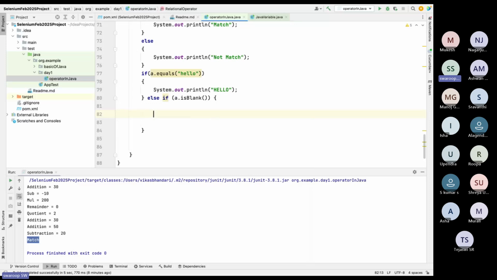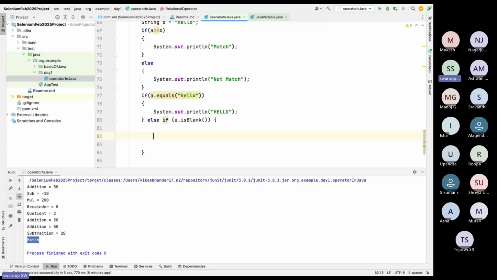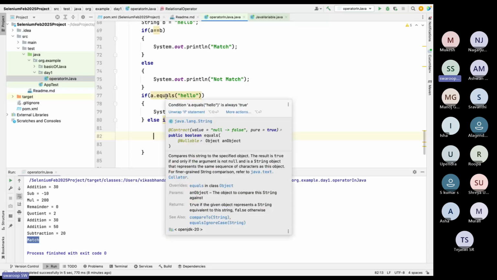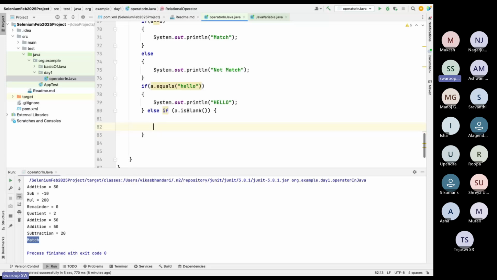And guys, if we are not aware of the return type, it's not a problem. Whether it is IntelliJ or Eclipse, go and hover your mouse on that particular method, and you will see the respective return type, what exactly it is returning. Perfect, clear, everyone? Now I'm using else if.